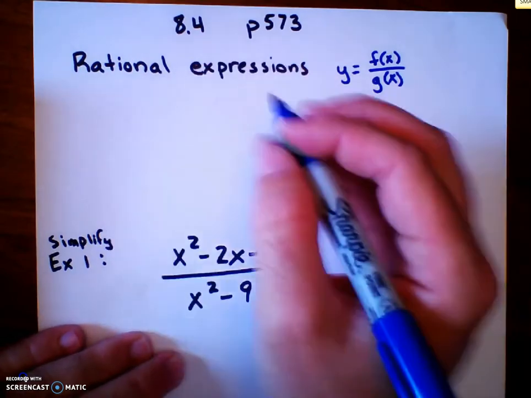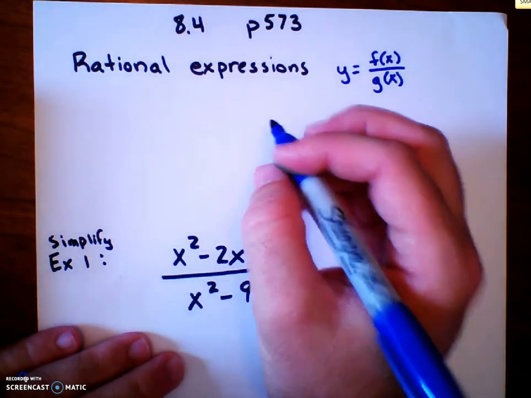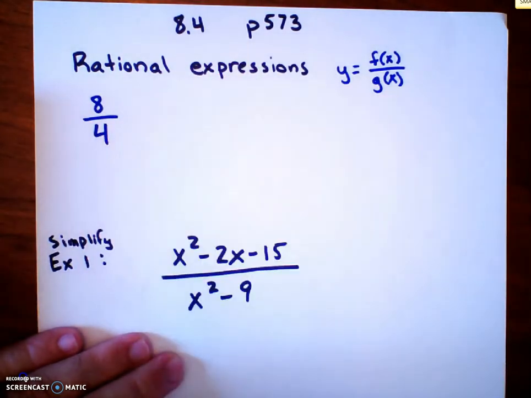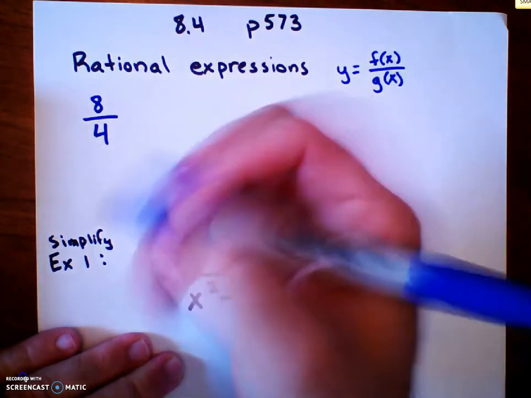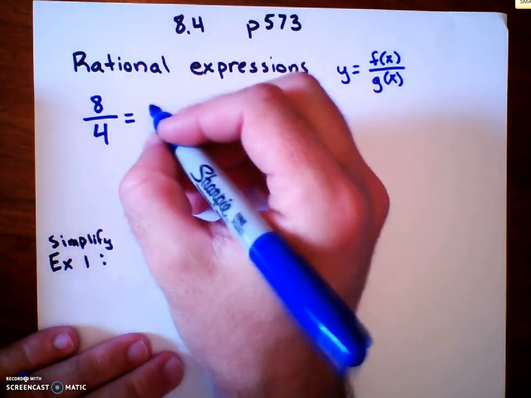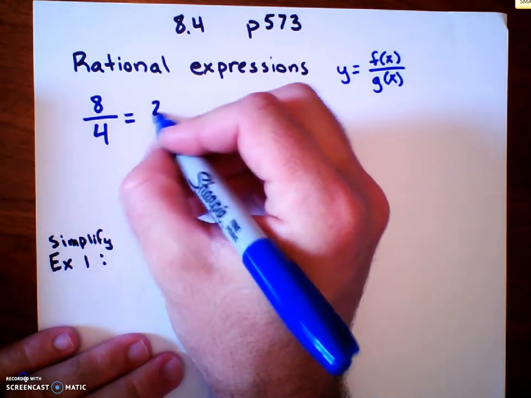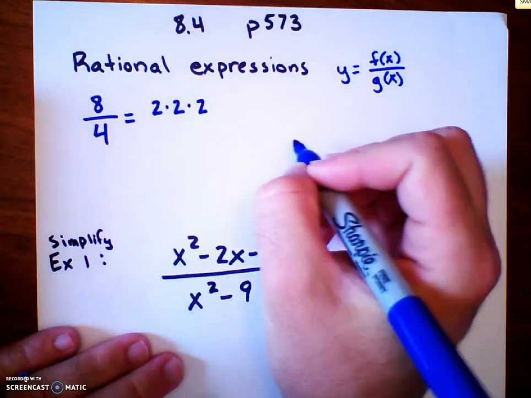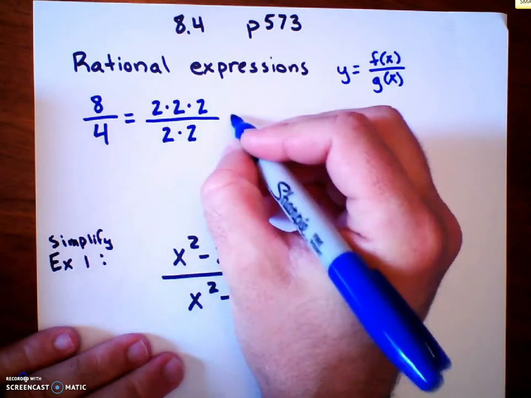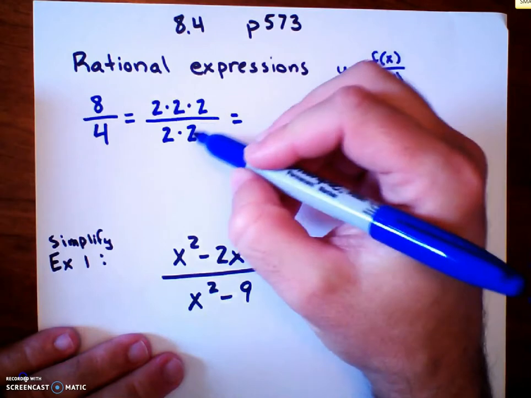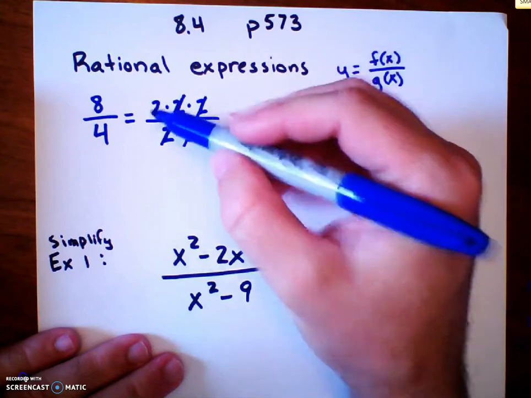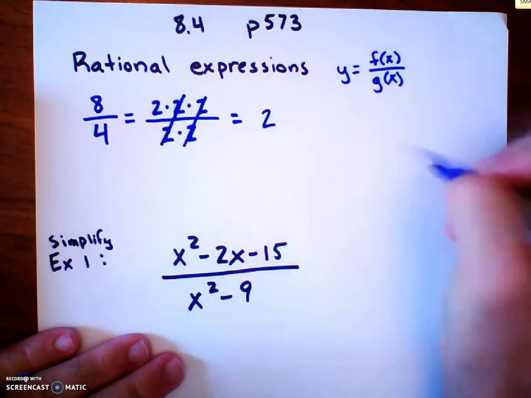So think back to early math days. If I said to do 8 divided by 4, what you could do is break that up into its factors and then cancel those factors out. So for instance, I know 8 is the same thing as the factors 2 times 2 times 2, and 4 is just the factors of 2 times 2. And we can take those factors and cancel them. Those 2's cancel, those 2's cancel, and what you're left with is just the remaining factor of 2.